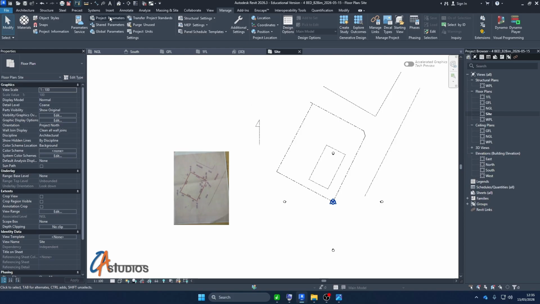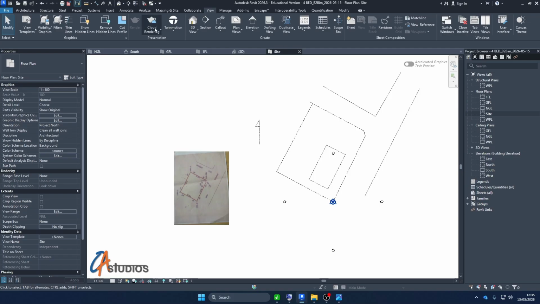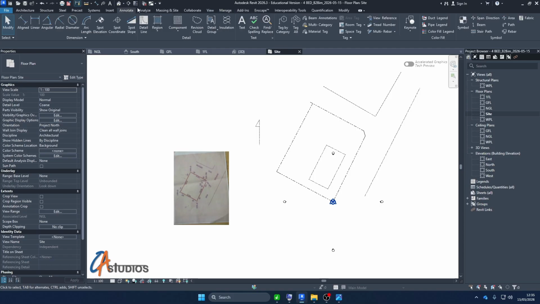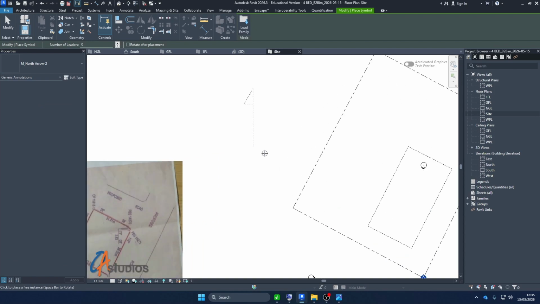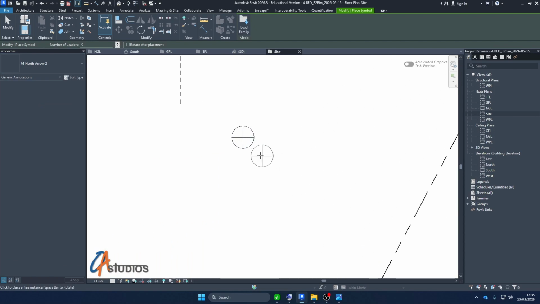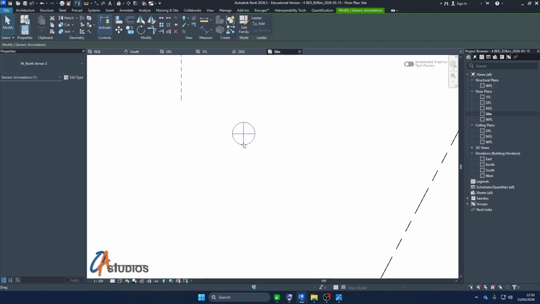Okay, so let me see if this file has a default north arrow symbol. Does it have any? Okay, it has one. But it's not clear.